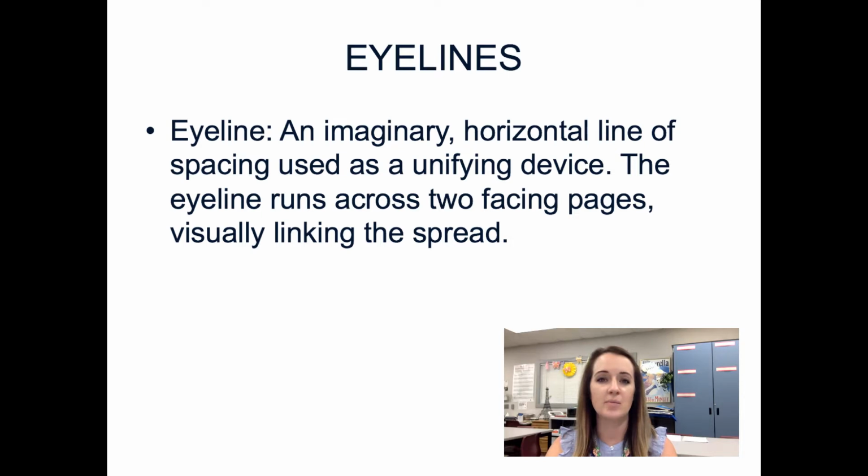So in your notes, please do write down an eyeline is an imaginary horizontal line spacing and unifying the spread. So the eyeline travels across the two pages that face each other in the book, visually linking the two pages. We also talked about another linker for the two pages can be the dominant element because it spans the gutter. So we want to try and make those two pages feel cohesive, not a singular page. We want to feel like one unified spread. So we use the eyeline to do this, and we use dominant element packages spanning the gutter in order to kind of bring a cohesion, just sort of stitch the two together.